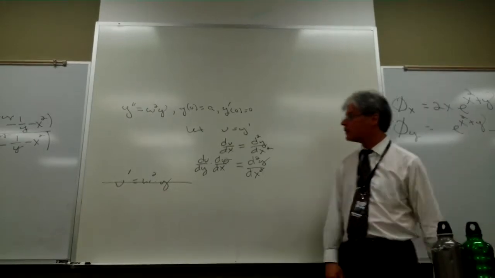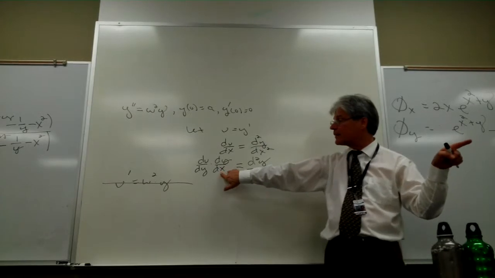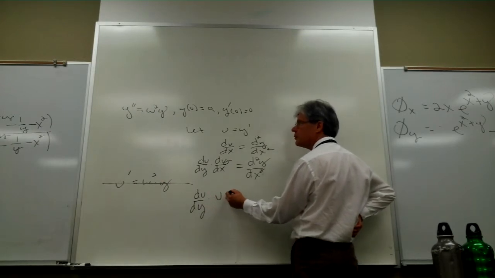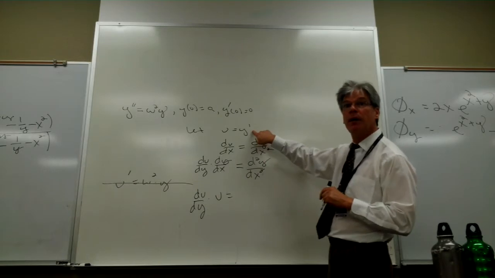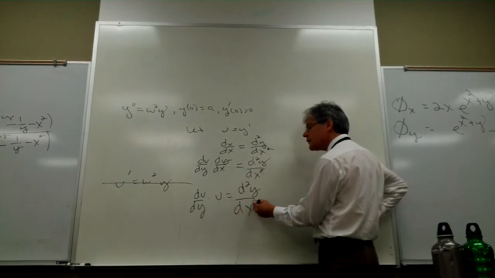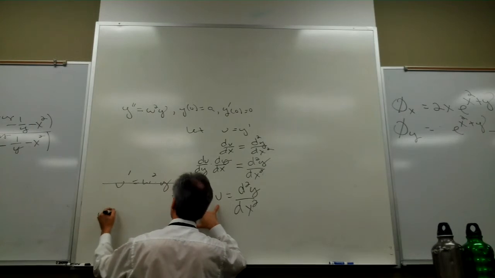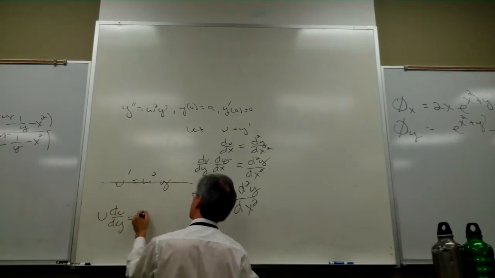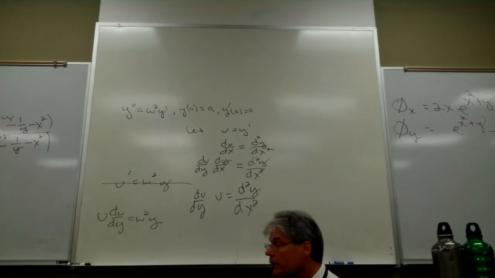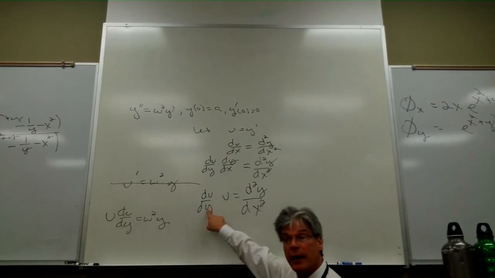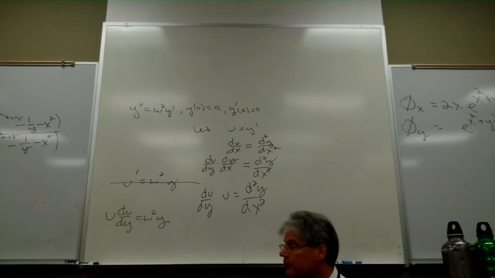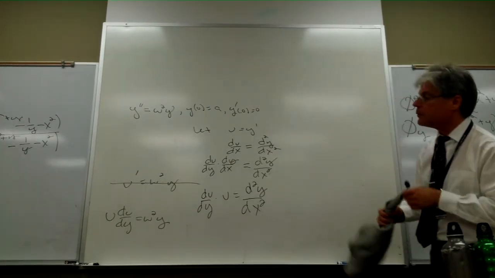I'm still not happy. I still see x's. But I think I could rewrite the second factor on the left-hand side so you don't see any x whatsoever by embellishing it in that dependent variable u, because u is another name for dy dx. That y prime really represents dy dx. Oh, you guys, I'm starting to like this. Now things are legal, because another name for y double prime is u du dy, being equal to omega squared times y. Do you see the difference on the left-hand side? And by the way, when I solve this DE for u, it's understood that it would be a function not of x but in terms of y, because that's my newly understood, at least temporarily, independent variable. I've gone this far. Can I finish? I think the appropriate technique would be separation of variables.